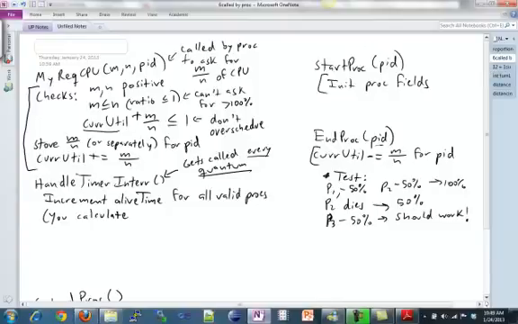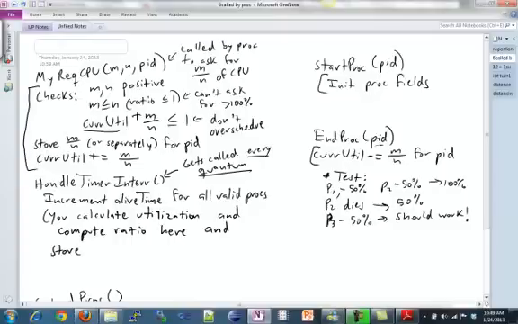So you have everything you need to calculate everything. So you could do that in handle-timer-interrupt. In this example, I'm going to do it in schedule-proc, but they amount to the same thing. So if you compute them here and then you just store them, you can just use them in schedule-proc. So that makes schedule-proc a little bit cleaner. You have to just make sure to store them in the process structure.